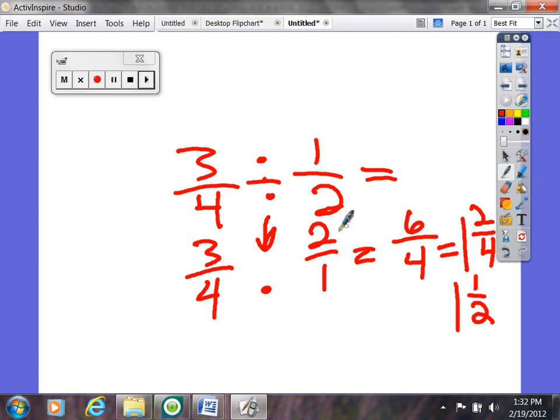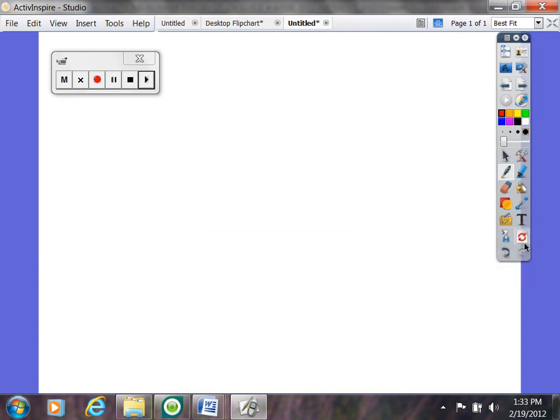Now I've got other shortcuts on all these. I'll show the students, but right now all I'm doing with multiplication and division is to make sure they can do it when they see it on math testing.